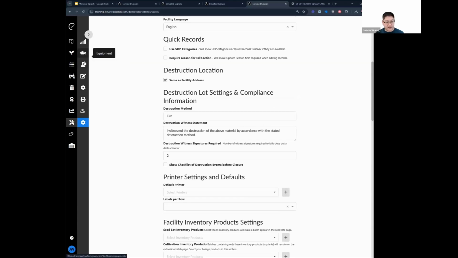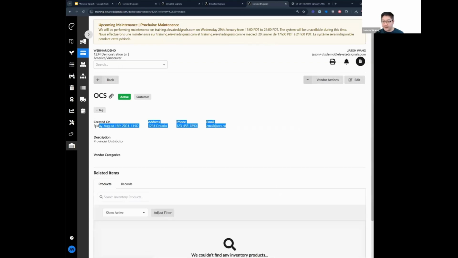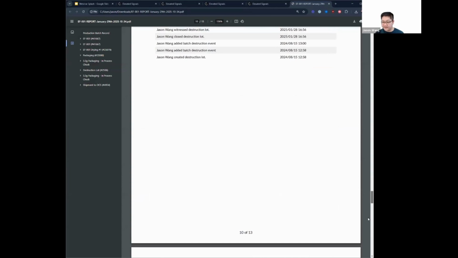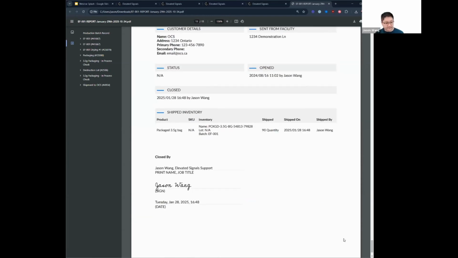And then the last thing is if you're using purchase orders, if you're using shipping orders, or if you're doing, I don't know, co-packing or white labeling, just getting your vendor information set up here and also your customer information is a boost as well, as it leaves fewer of these fields empty when you're looking at any shipping orders or purchase orders that you might be receiving. That customer detail and contact information will fill out there as well.